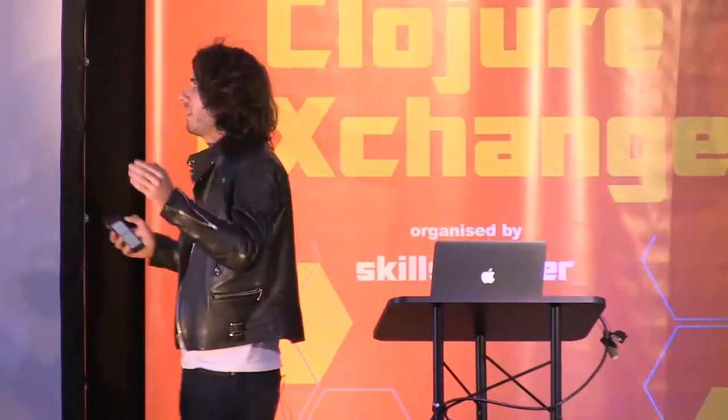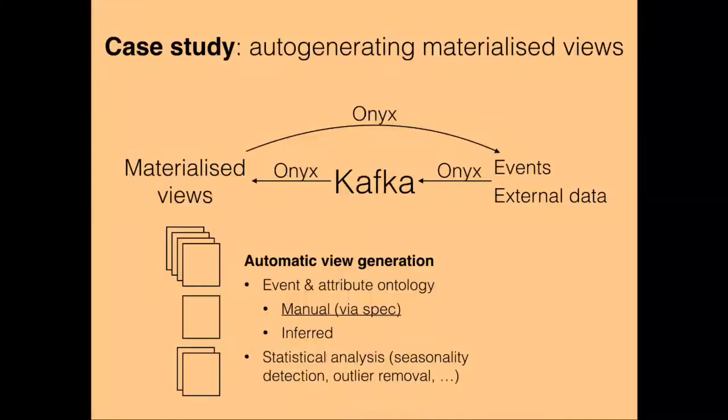Now, to be more concrete, the pipeline that we have is essentially various events come in, then we have Onyx doing all the shuffling of data around. We throw all the things into Kafka, and then, in the core thing, we are very aggressive in building materialized views, meaning we pre-compute and do various enrichments of our data and combine it in ways that we think are going to be useful when doing analysis. Because if you ask any data scientist, or maybe after they've had a drink or two, they'll admit that it's still the best thing to do all the analysis on your computer rather than having to run it on some cluster or whatever.